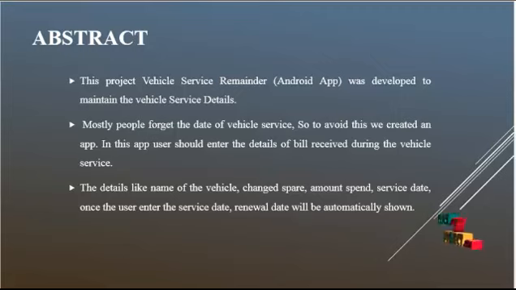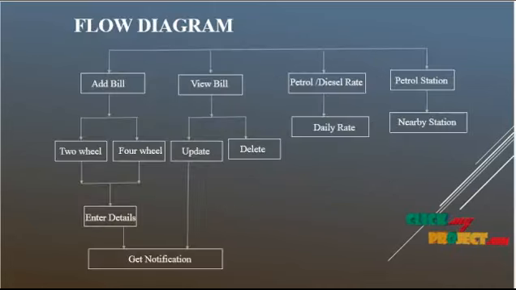Also, if a user is new to a particular location and doesn't know about the petrol stations nearby, they can be viewed in our app. That is, the nearby petrol stations for the user will be shown. And the daily fuel rates, that is the petrol and diesel rates, can also be viewed by using our app. Then comes the flow diagram of our process.